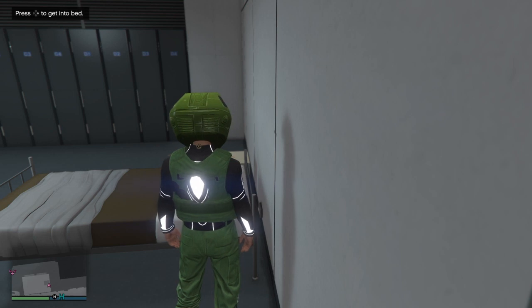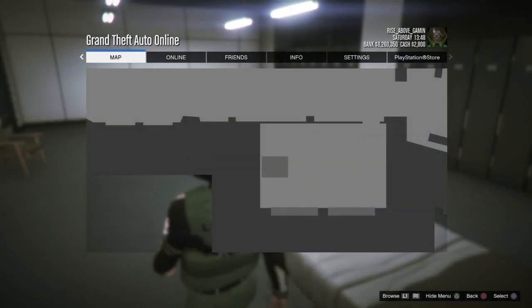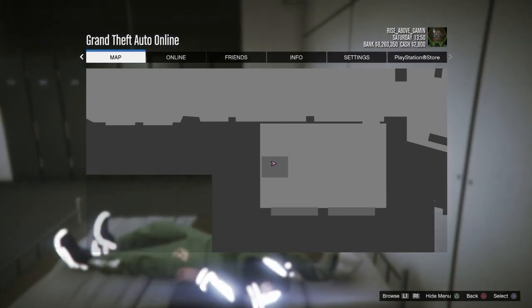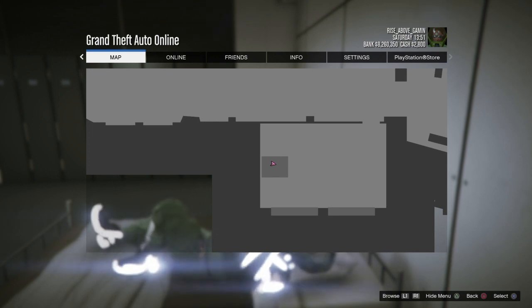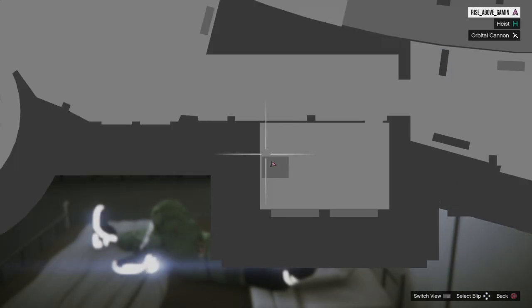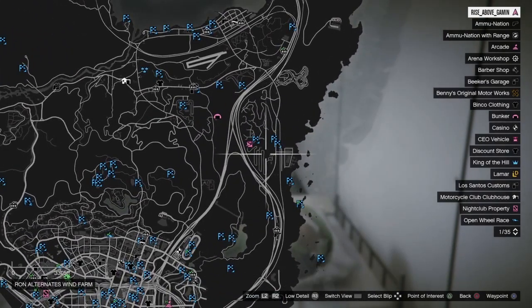So I'm going to go ahead and hold start, let up, tap right on the D-pad. Alright, and as you can see, I got lucky, hit it my first try. Maybe it'll take you guys a few tries to get it, but that's what happens. So you're going to go ahead and click on your map. You're going to switch view over to your external world map.